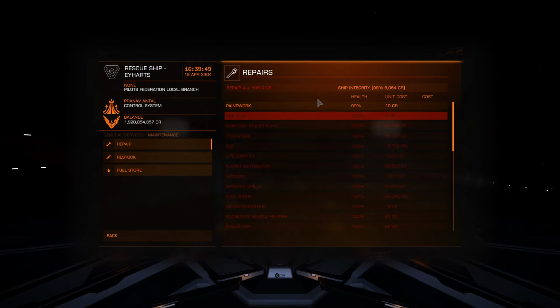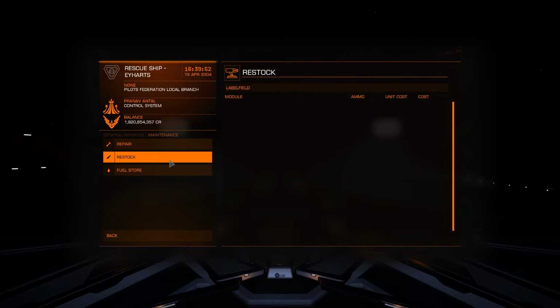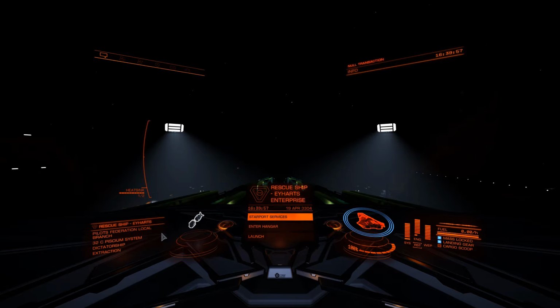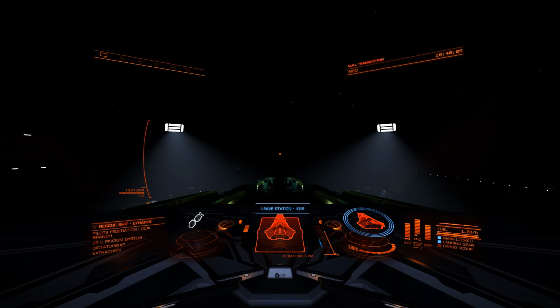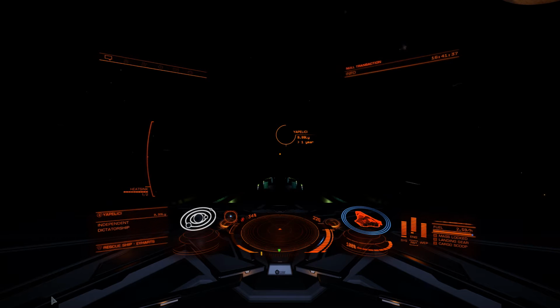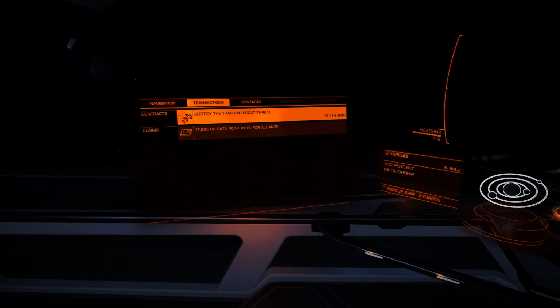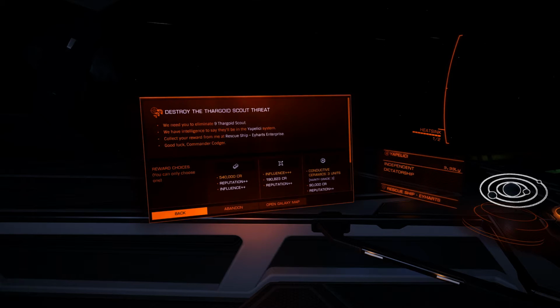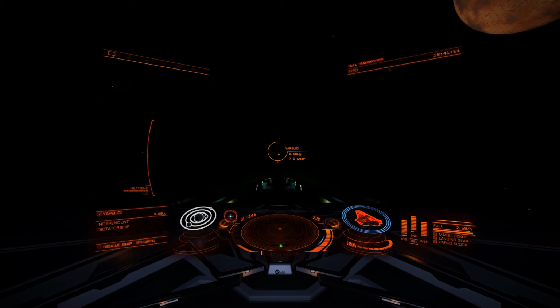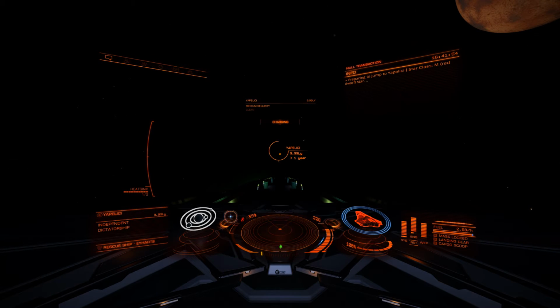Make sure I actually have limpets. I'm pretty sure that I do. Yes, okay. Alright, so it should be just a matter of flying around looking for them in the non-human signal sources. Okay, so we've picked up our mission to kill Thargoid scouts. Now, according to the mission, they are going to be in the Yapalichi system, which is right next door. So I'm already pointed to it. So let's go over there and see what we find.